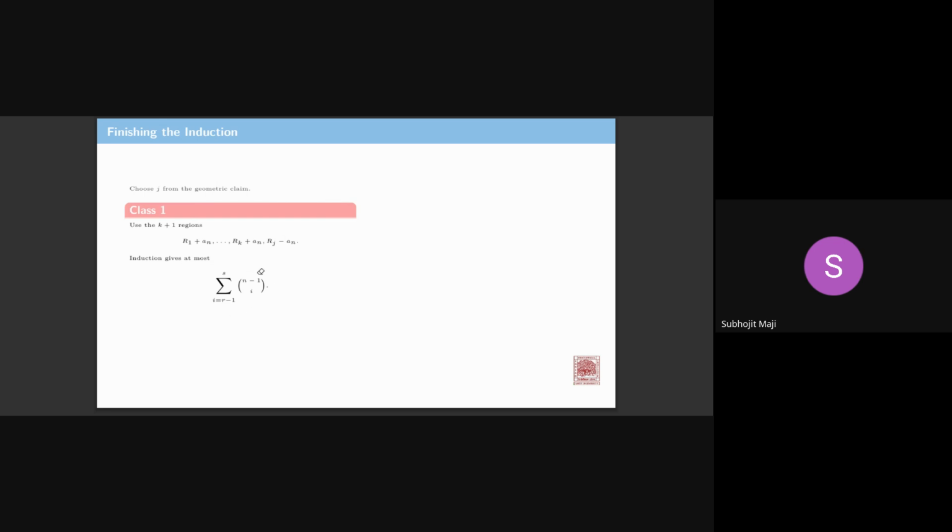of the summations of k plus 1 binomial term, that is r minus 1 to s of this. This is my first k minus 1, and the second term of the binomial comes from this induction, that is the remaining k minus 1 regions, that is all those regions rl minus an, where l is not equal to j. So the induction hypothesis gives me that at most summation from r to s minus 1, n minus 1 choose i, this many number of vectors will lie in that region.